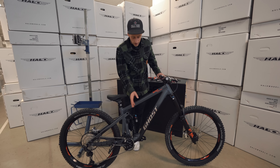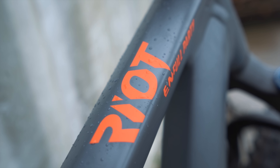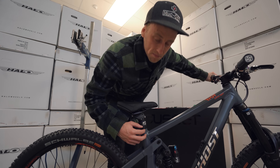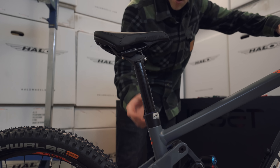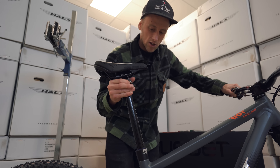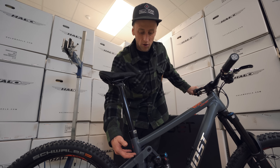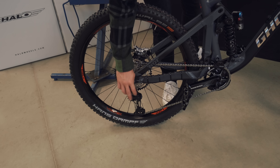The color is gray which is quite dull but it really stands out - I like the Ghost text and the orange decals which make this bike pop. When you look around the seat post area, it looks different to other bikes because the dropper is internally built into the frame - it bolts in down here and it's quite thick. What that does is offer a much longer reach on the post - droppers don't normally extend that high, but this one is massive, and that's all enabled by it being internally routed in the frame.